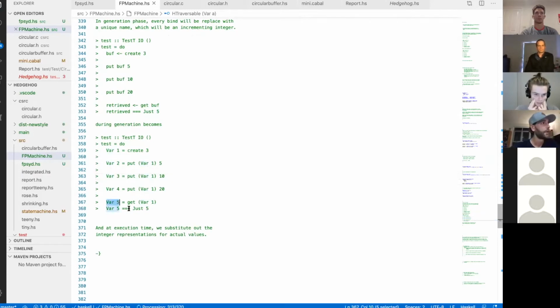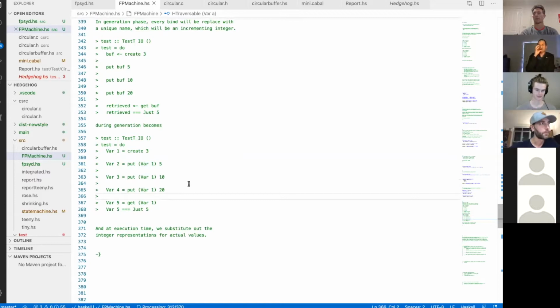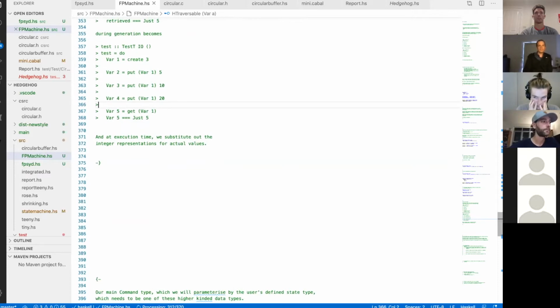Variable 5, we will use when we want to check that it conforms to our mental model. When it comes to running this program, we're going to substitute these phantoms with actual values.